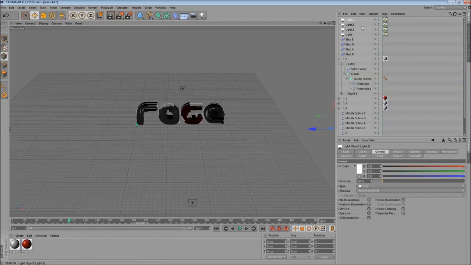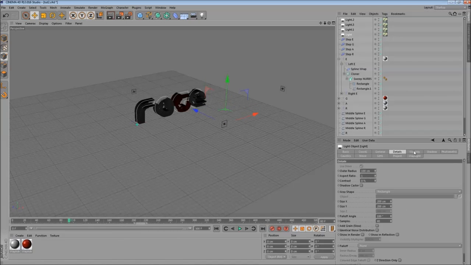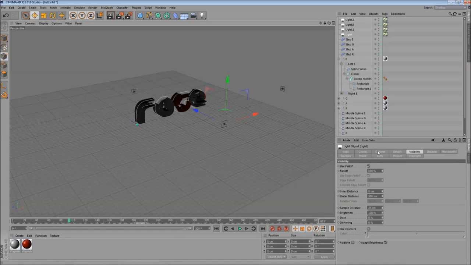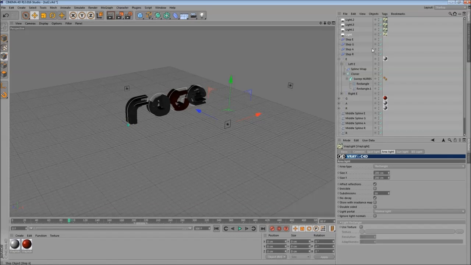Here it is. Maybe move it a little bit upwards, something like that. Okay, and just give it some visibility. Light tag, invisible check off, effect reflections, yes sir.